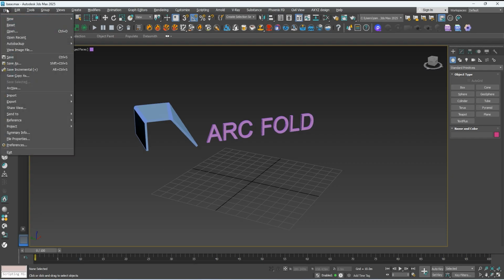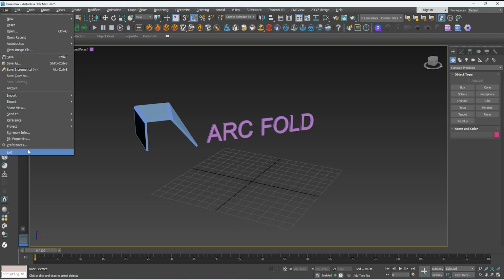The File menu in 3ds Max is where all the project management tasks are done, such as creating, opening, saving, and exporting files. New creates a new project. Open opens previous files. Save and Save As saves the file or saves it with a new name. Import imports models from other software such as .obj or .fbx. Export Selected exports the selected project or objects.